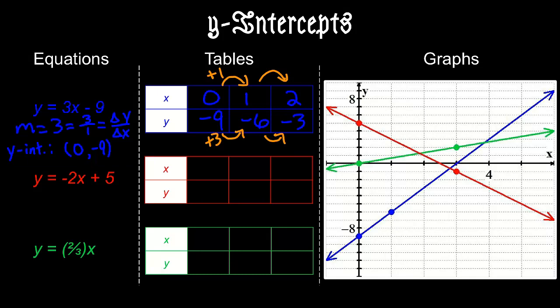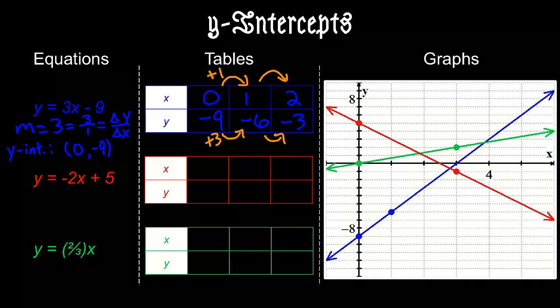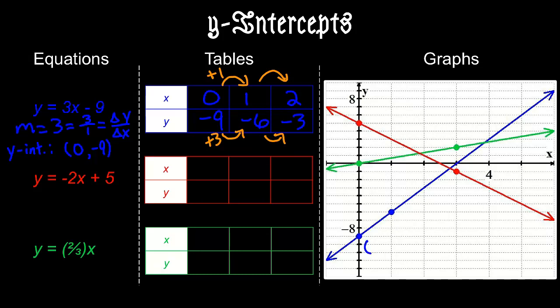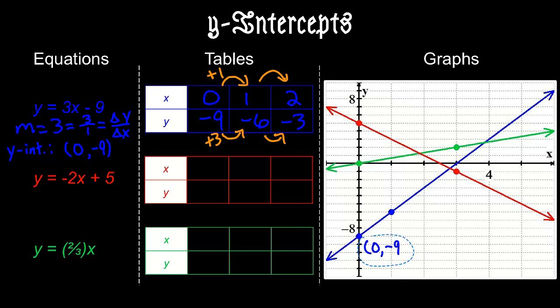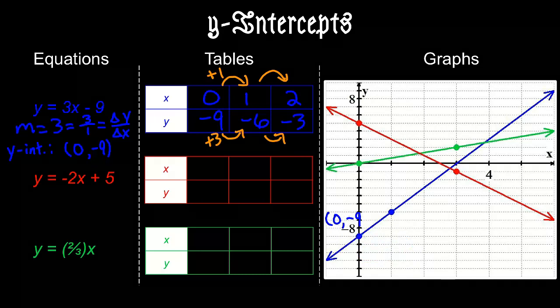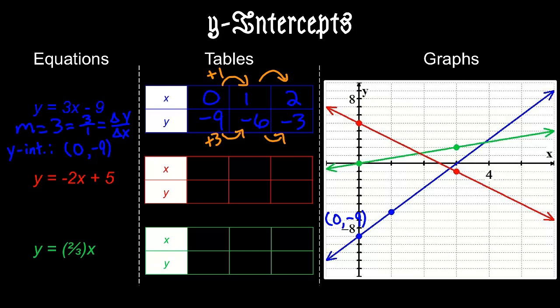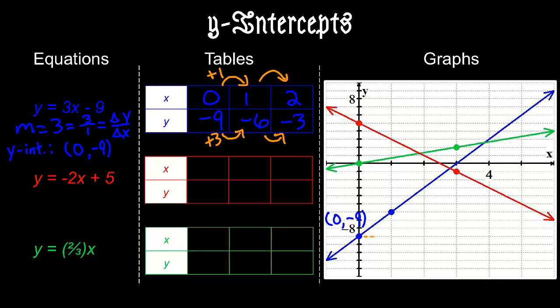Now in the graph, we can see our first point there, (0, -9). And I'm going to move that down or over to the side just a little bit. Whoops, and I forgot a parenthesis there. And I want you to notice also that we can see our slope, our delta x right there. We can see from our work on the equation that our delta x is 1. And there we see it, delta x is 1.